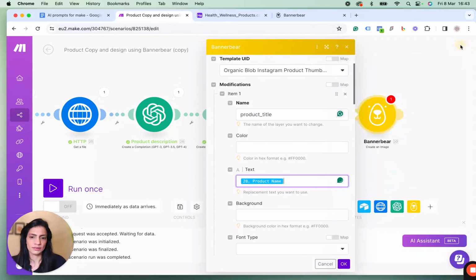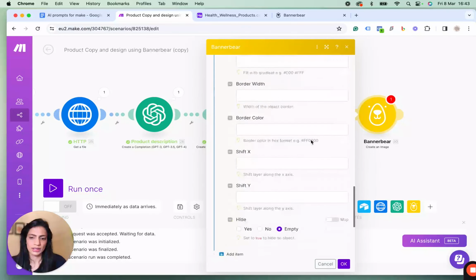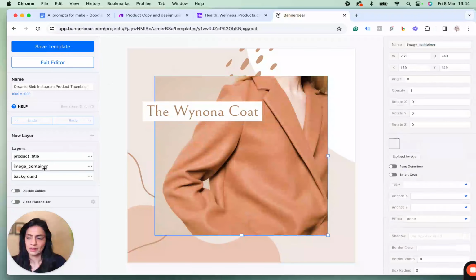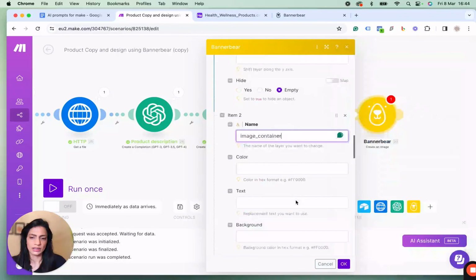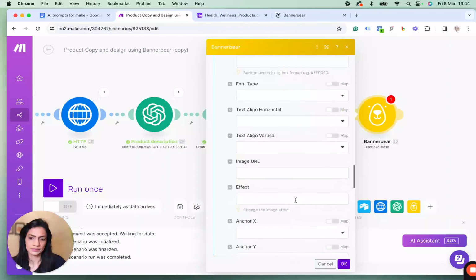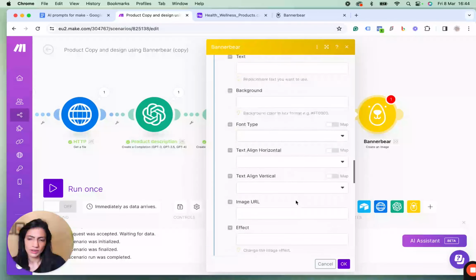Just delete that. Okay, and then we have, and this time it's the image container, and the image for us is, where is the image?